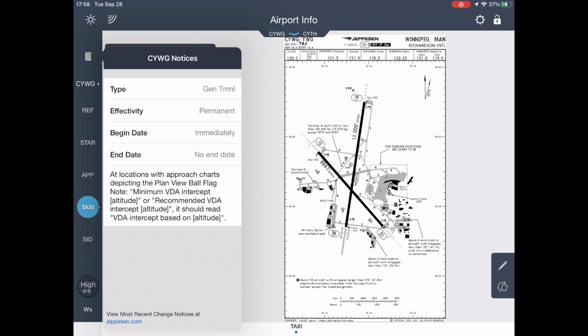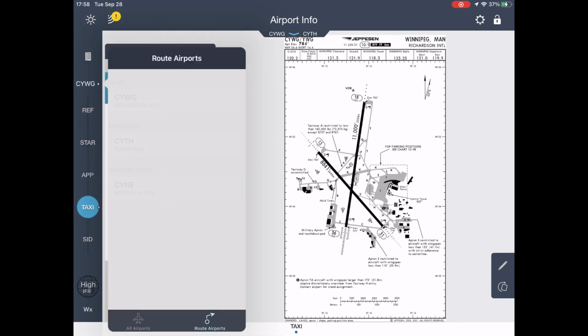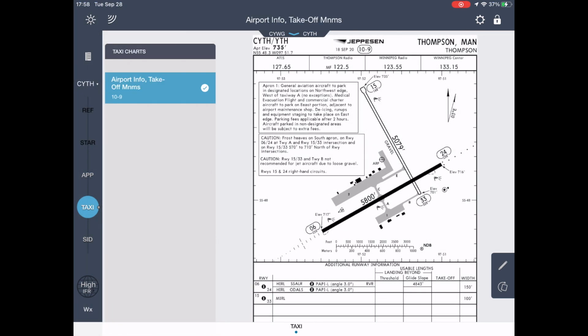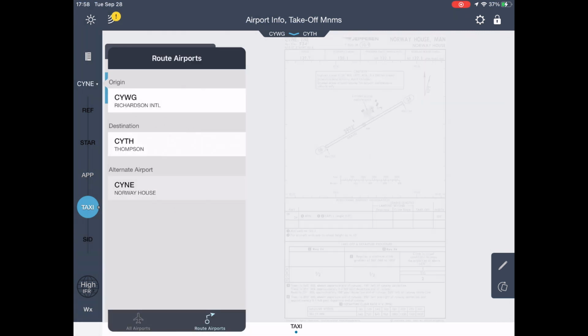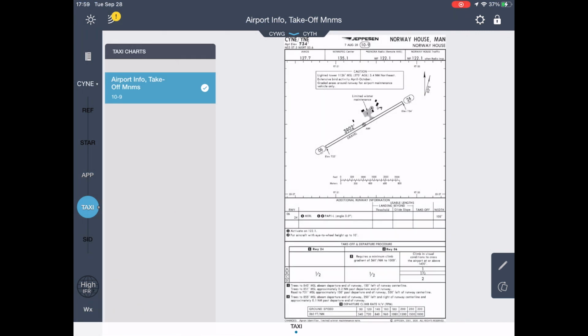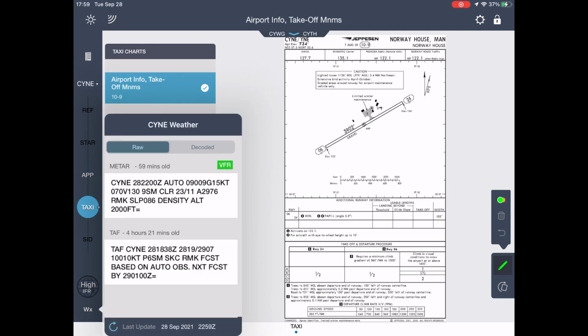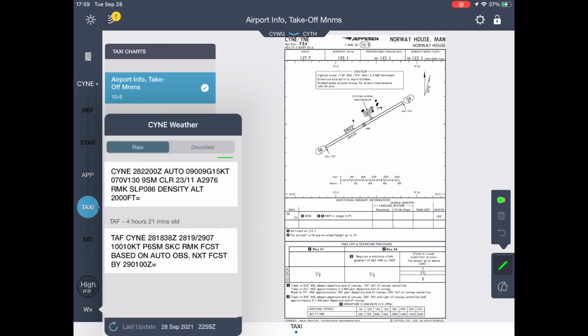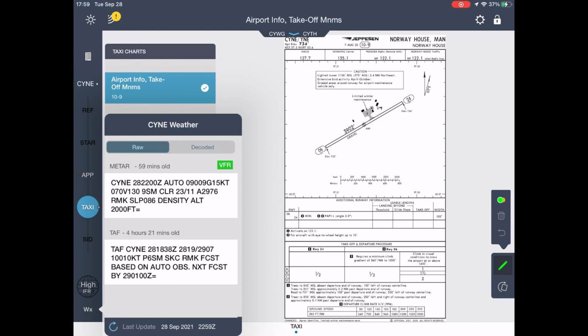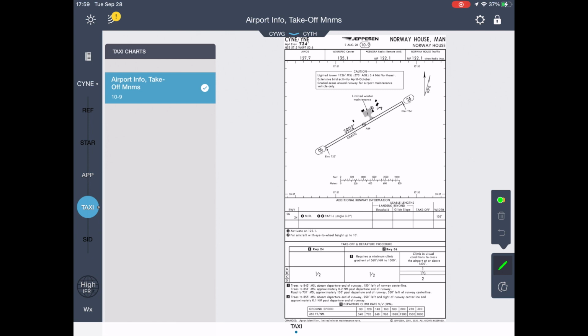There is some additional information you can get, though not a lot. Just all the basic charts for any of the airports, and only the ones you've put up on there. There is a way to search more. There's even a way to bring up a CFS, but it's hard to find. You can scribble on it for clearances and stuff, but it's fairly basic in its function. Down at the bottom, you can bring up weather. That's about it. Doesn't really show you anything else.